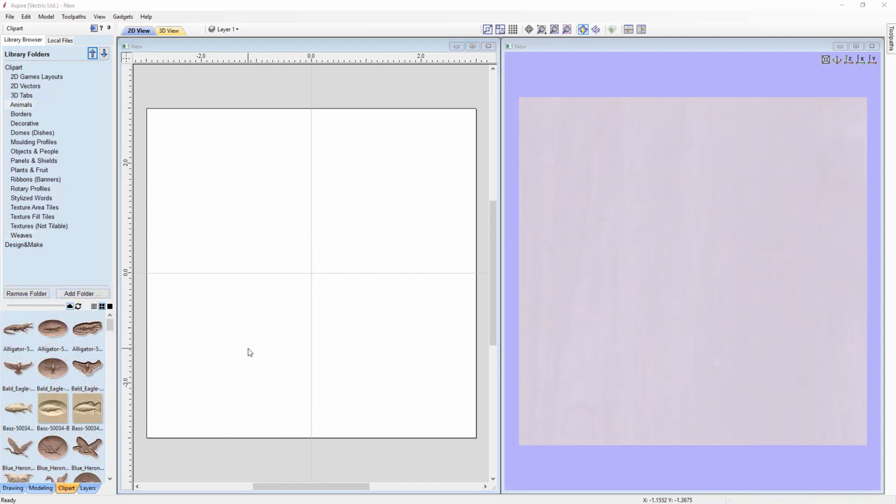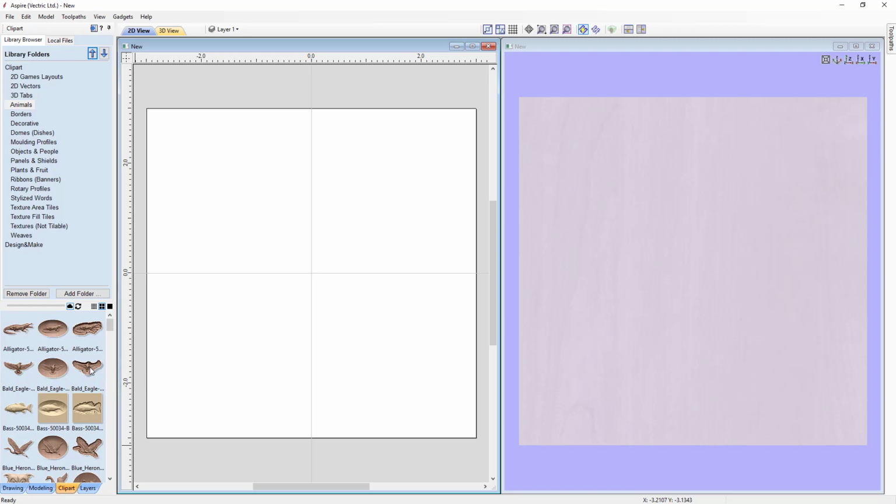Let's take a second and have a look at the content that you receive if you're an Aspire customer. Once you download and install your packs of 3D and 2D content, you're going to be able to take a look through those. And you're going to see some obvious things that look different. When we're talking about our 3D content, you'll see that some of our content's thumbnails are a darker color than others. The lighter colored content is V3M files. The darker colored content is a file type that we call 3D clip.